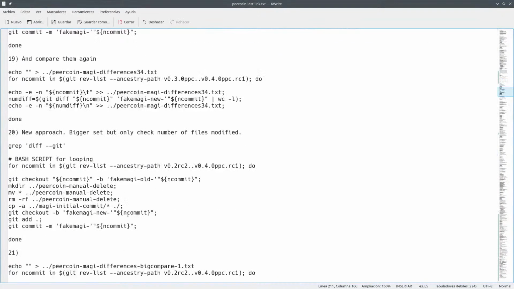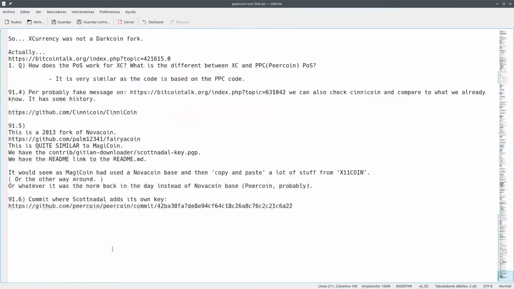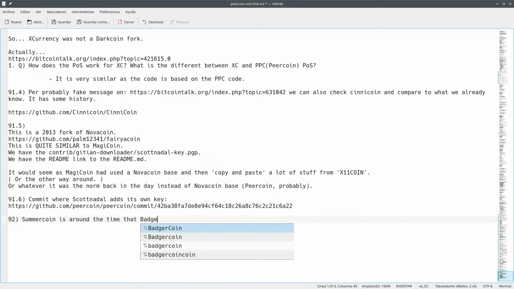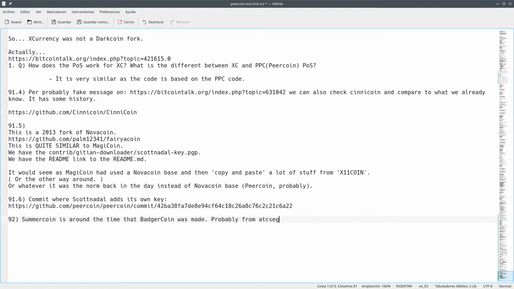Let's write this down. So otherwise, so this is Summer Coin. Is around the time that Badgercoin was made. Probably from ATC Secure himself.